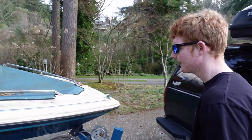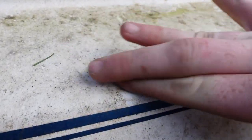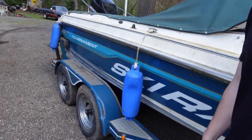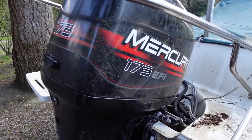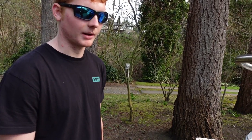Well guys, it's back. As you can see it's kind of bold — the upholstery's not in the best shape, but it'll clean up nice. We'll get a fresh wax coat on it. The trailer's in decent condition. We gotta put new lights on it, and we're having some misfire or bogging problems with the engine. Motor troubleshooting will be its own separate video; cleanup will be in this video, along with trailer lights and trailer stuff.